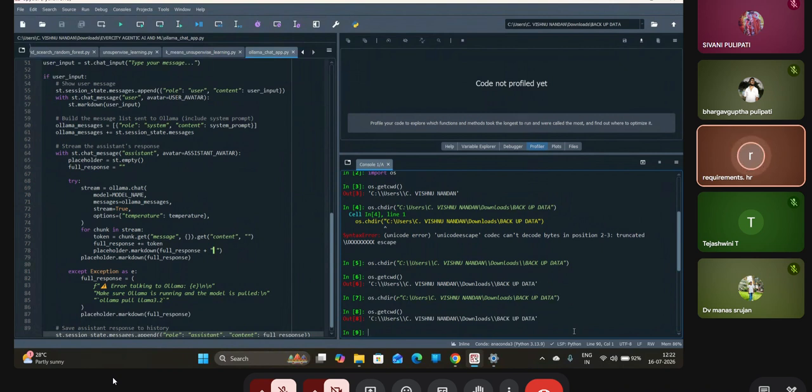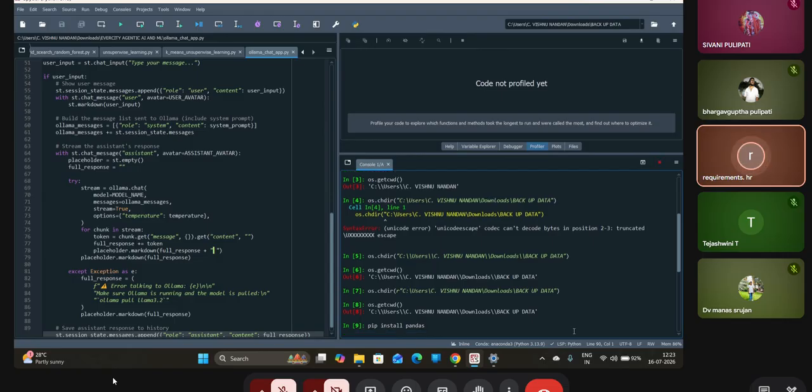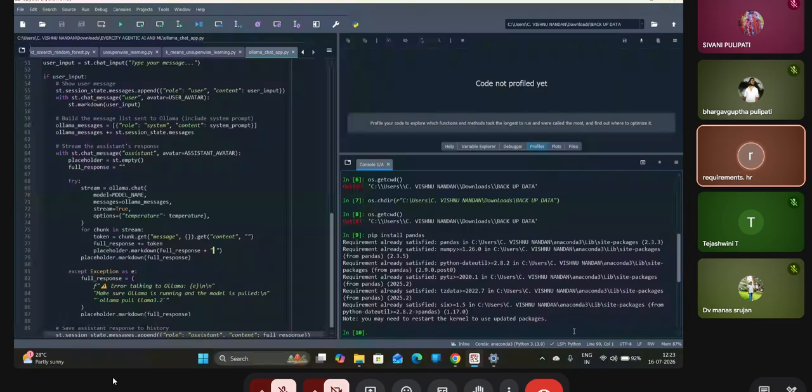It is a default module already installed when you install Anaconda Navigator or a Python IDE. Before that, let me check whether pandas is installed or not. To check, pip install pandas. If the pandas module is not installed in your system, it will install. Since I have installed pandas in my system, it is showing requirement already satisfied.